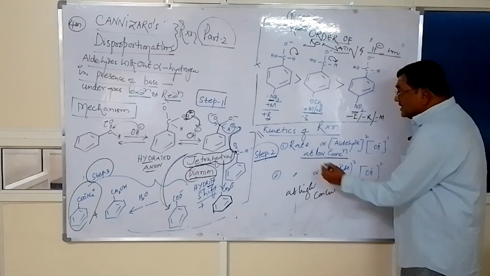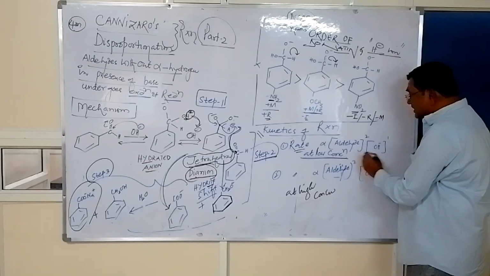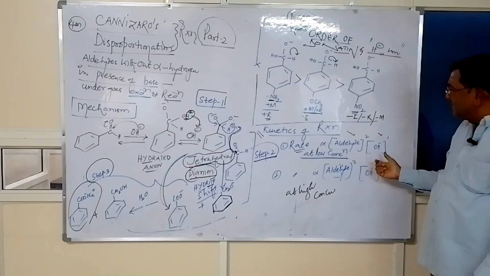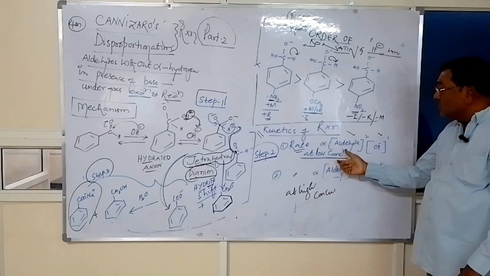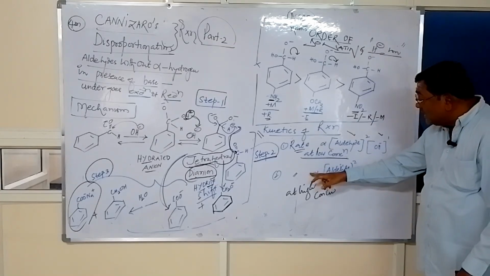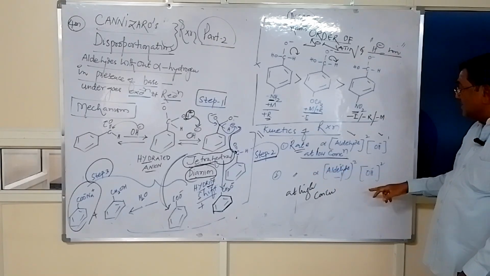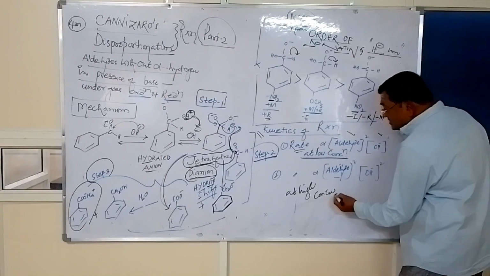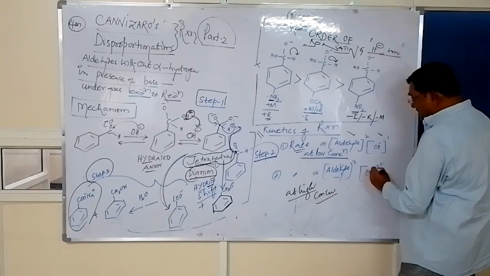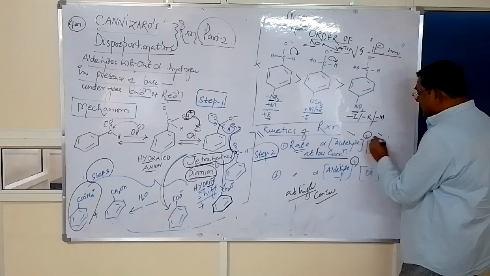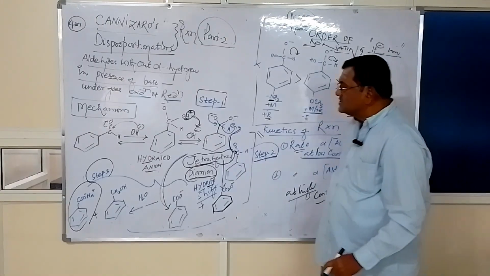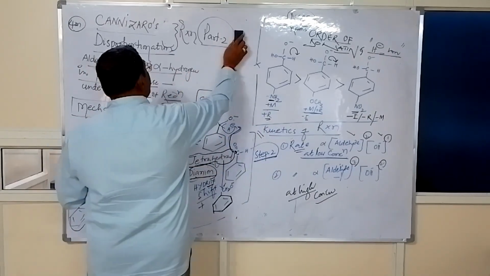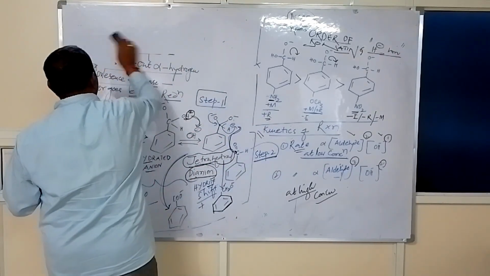And coming to kinetics, the rate of the reaction is based on twice the aldehyde concentration and once the base. That's why it's overall a third order reaction at low concentration. At high concentration, it's going to be based on twice the aldehyde and twice the base. At high concentration, it's a fourth order reaction, children, so that you can go for it. In general, the Cannizzaro reactions are third order reactions.